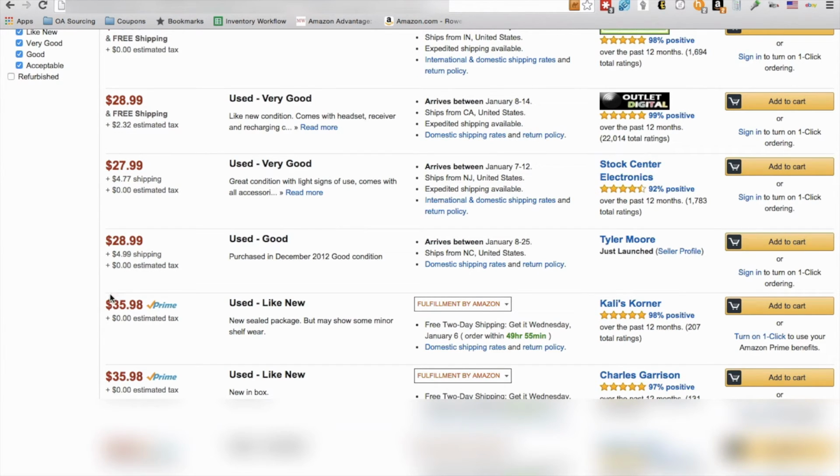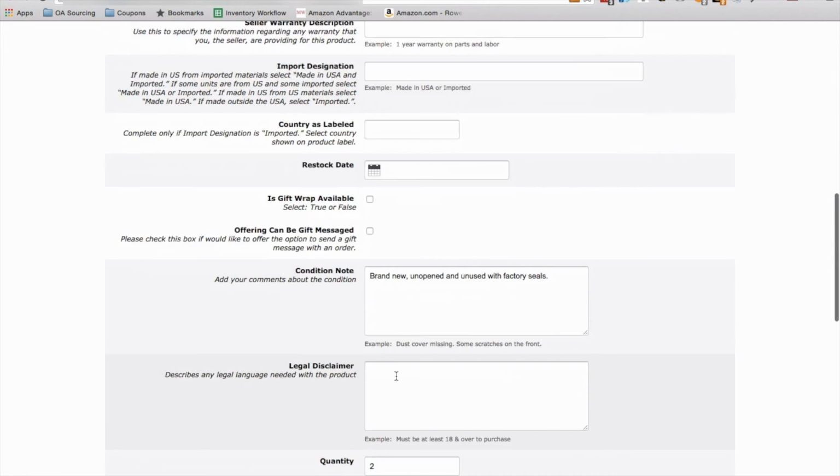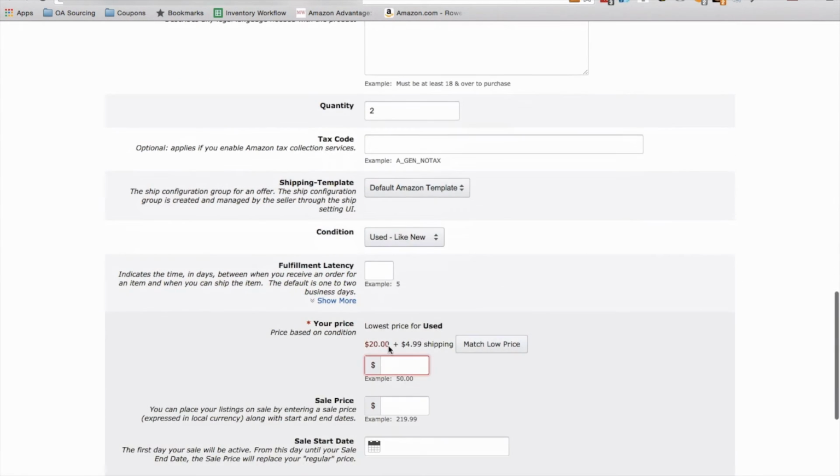We'll want to price ourselves like $5 under this because we're going to have to charge probably $5 to ship it. That's what our default shipping option is. So I don't know. Come back in here, enter our price.